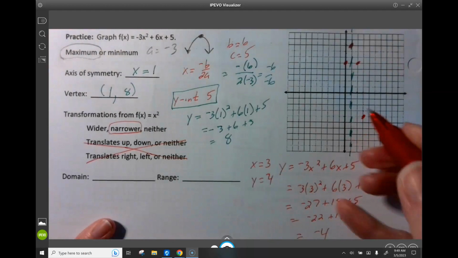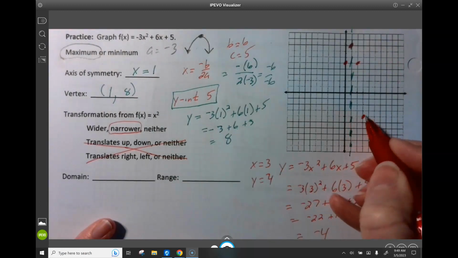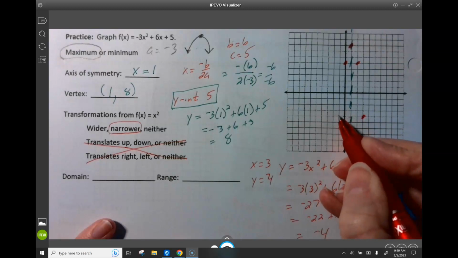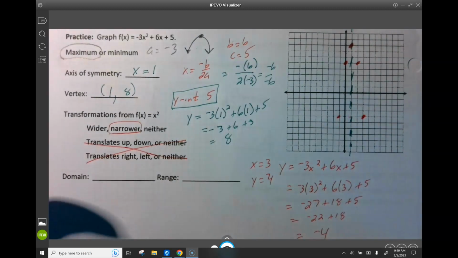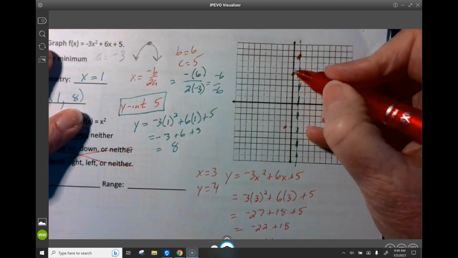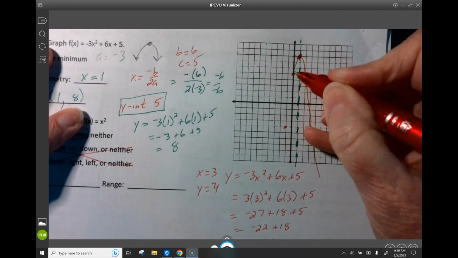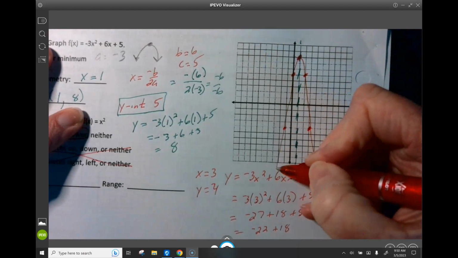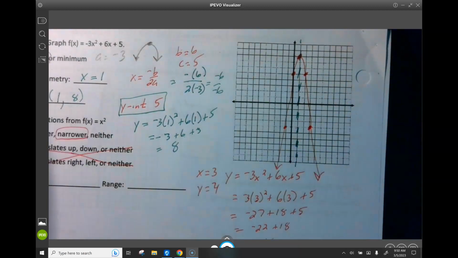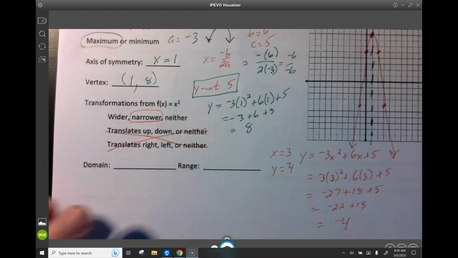Okay, buy one, get one. I found one. I worked for that one. I'm 2 away, so I'm going to go 2 away here. Wow, that is a narrow function. Look at that graph. I'm going to go like this and start there and then come down so I can kind of see where it's going. Okay, so there's my graph. Hey, let's go back and talk domain and range.